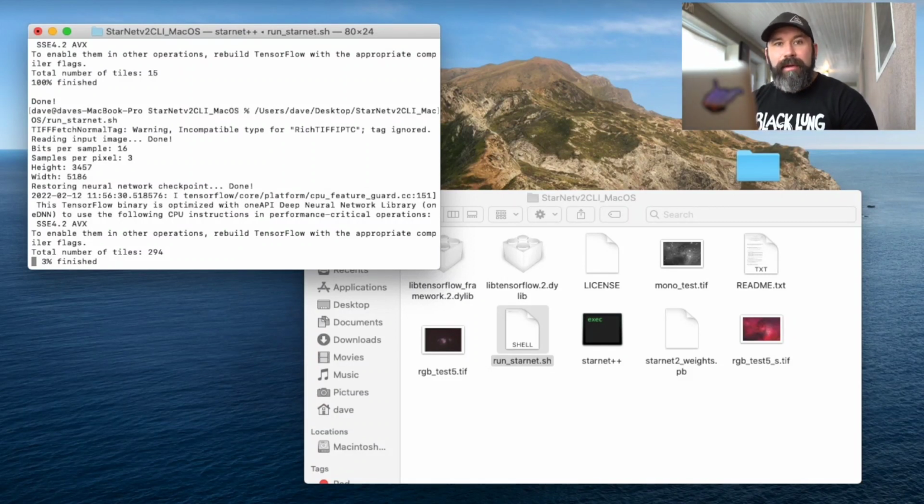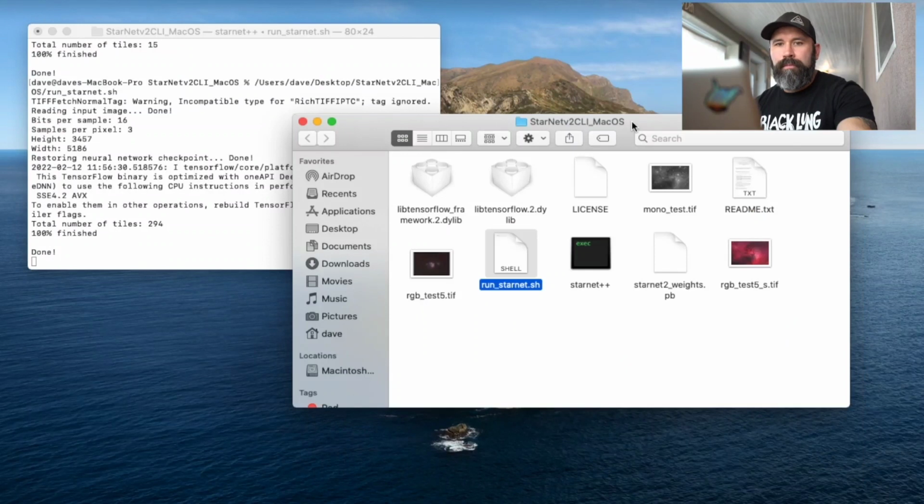Unless the name of your TIFF is exactly the same as what is recognized by the program, it won't run. That was something I ran into when I first tried to run Starnet: my TIFF files had 2 Fs at the end instead of just one. So make sure they're exactly what is in the Starnet folder.